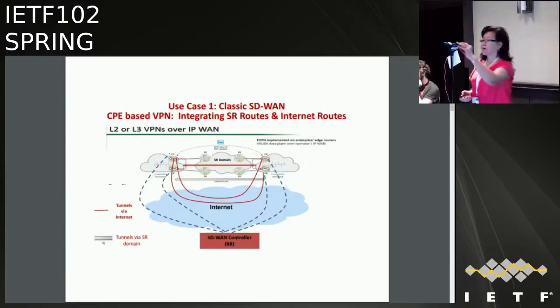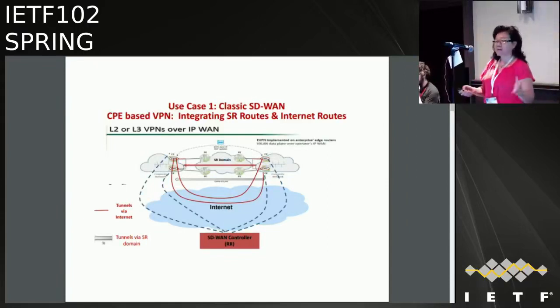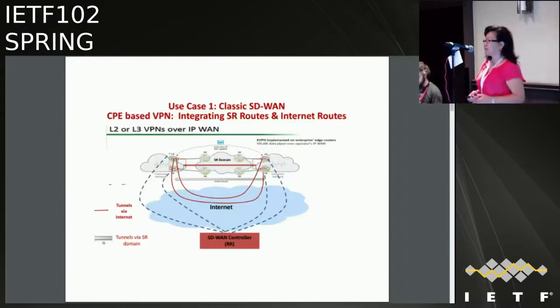So SD-WAN has been in the market for the last 5 years. The classic SD-WAN has two endpoints interconnected by a provider network, MPLS, or SR, or leased line, and supplemented by a third-party path, which can be the public internet. So that's the classic SD-WAN. It looks really simple, but in deployment there are lots of issues, mainly because of mesh interconnection among all the endpoints. That's why SD-WAN, even though it has been in the market for many years, has had limited deployment.